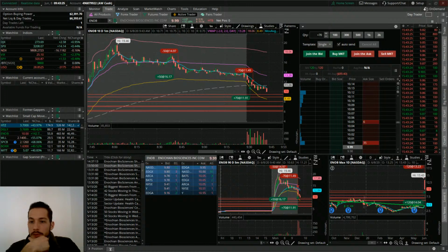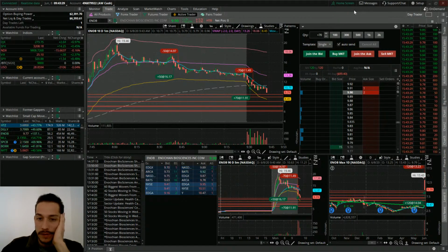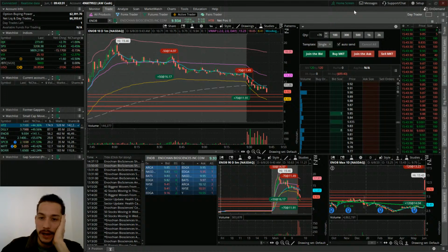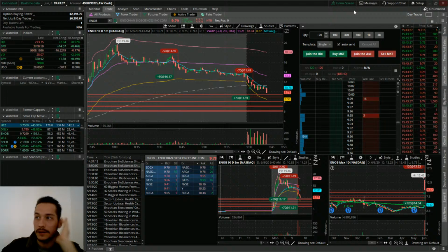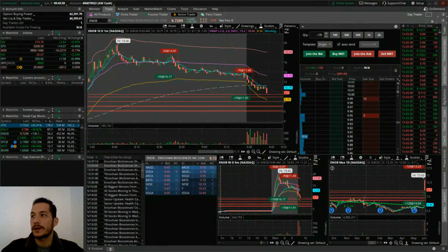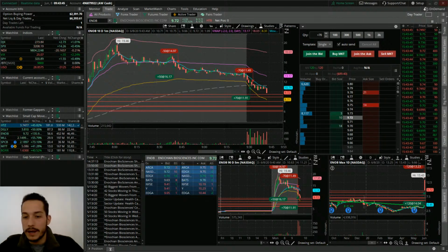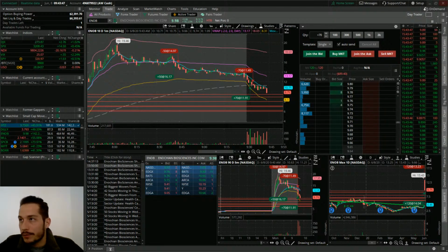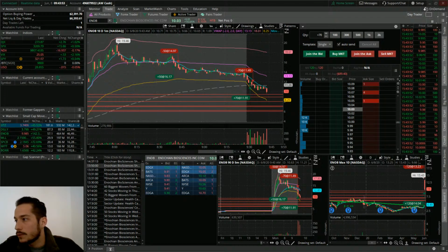ENOB is the pullback of the century. This one could be done. It might have a really nice and big bounce at one point, but you just don't really know when. And if I had unlimited trades, I'd probably keep on trying to buy the bottom on it and just cutting my losses if it wasn't the bounce that I was looking for. But since I only have 2 trades, I have to think about how I want to be trading it, because I don't really have the opportunity to do that. Which is a little bit tough.